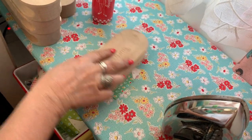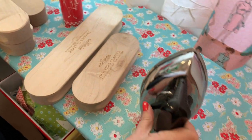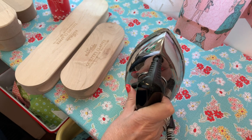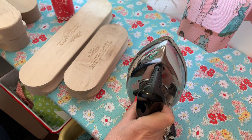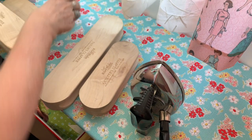And then I'll take a clapper and maybe I'll use two. I don't think my iron was heated up quite enough. I think I moved the dial. I took this to sew day yesterday and I probably moved the setting from what I normally had it on as I was transporting it.